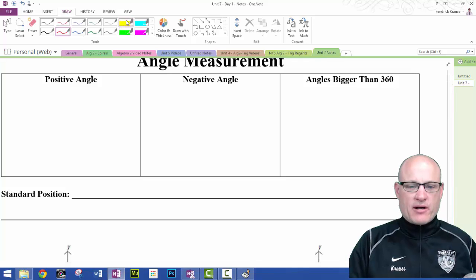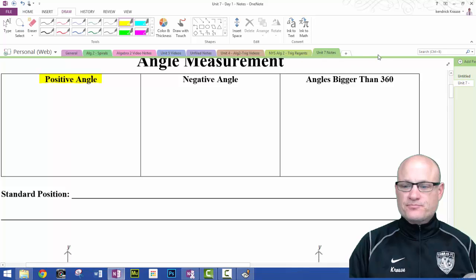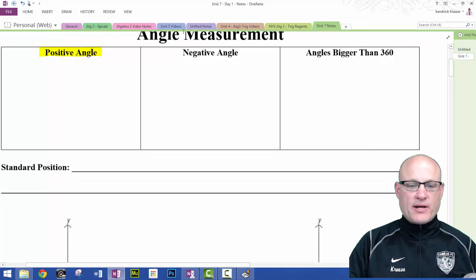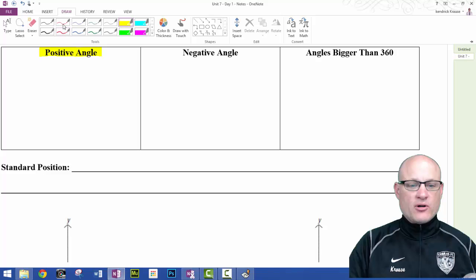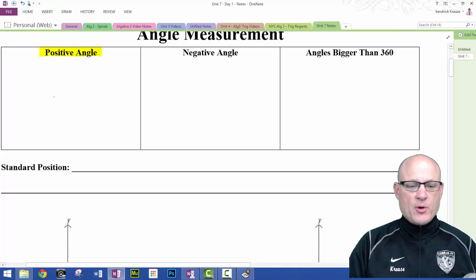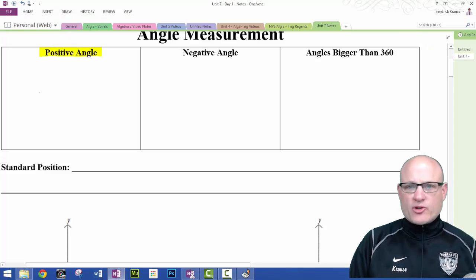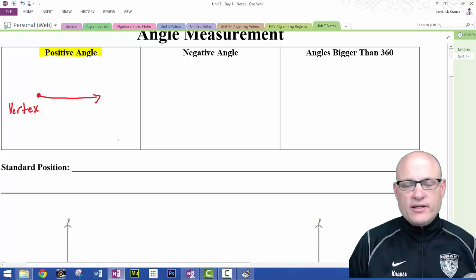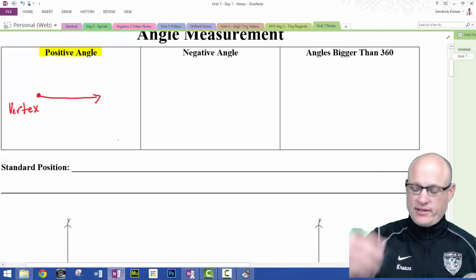First thing we're going to talk about here is positive angles. Okay, so for drawing, let's talk about terminology first. An angle has a vertex, and its initial side. Wow, is that like an incredibly straight line or what? It's very difficult to draw with a fat pen like this on this big black thing.